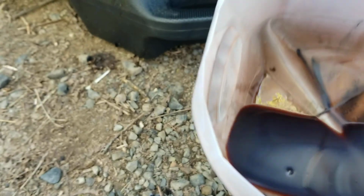Alright, so here's the transmission fluid. You can see there's black stuff in there, and it actually colorized doesn't look too bad. I mean, it's still obviously pretty red. As it was dripping down, it looked pretty red as well.